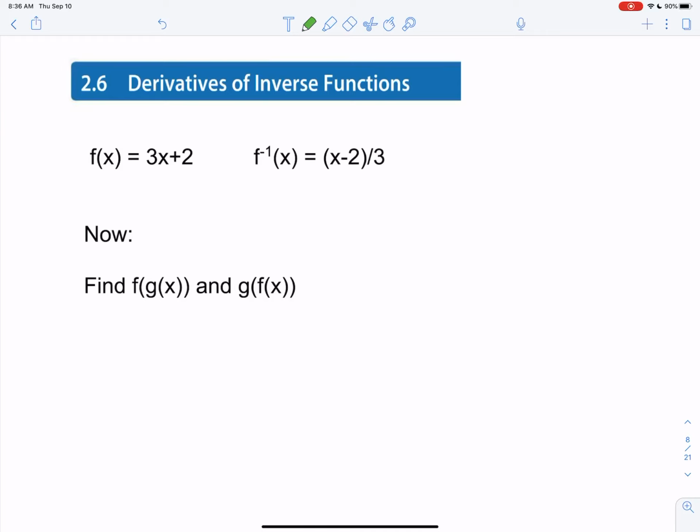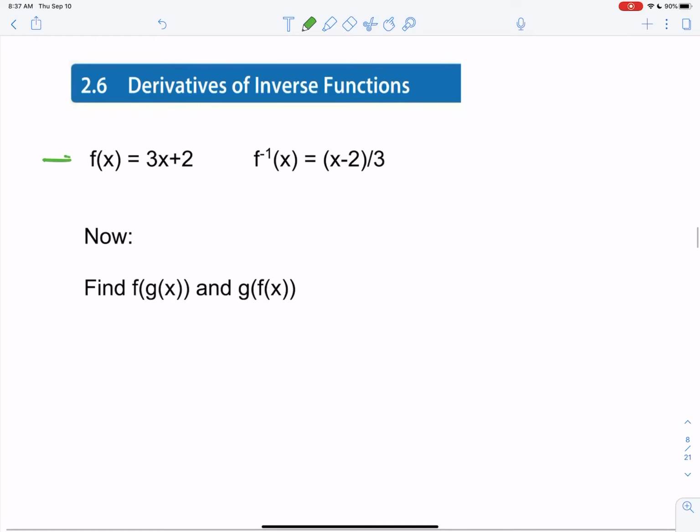Okay, so we know this, right? We know that when we had f of x, we found out that our inverse came out to what we just solved for here, okay? So I'm going to ask you guys to do a few things. I'm going to ask you guys to find f of g of x and g of f of x, okay? And again, this is more of a review too. So when you're dealing with compositions, again, we're not talking about calculus at all yet, okay? So don't go busting out the chain rule here, okay? We're just finding f of g of x.